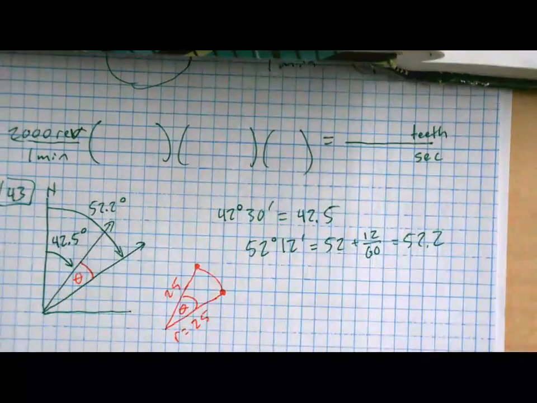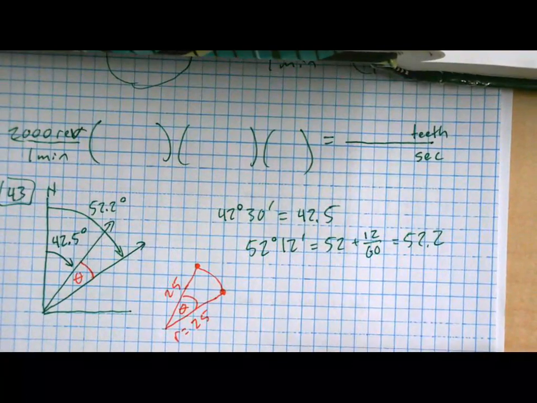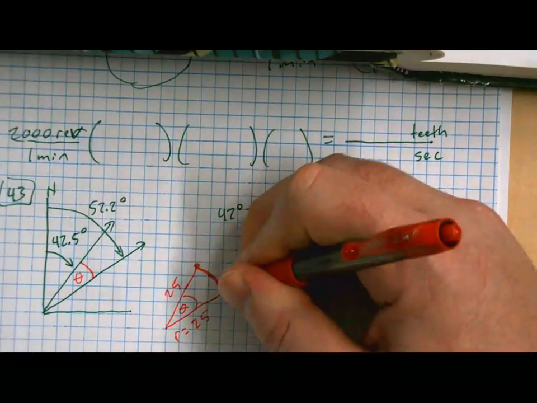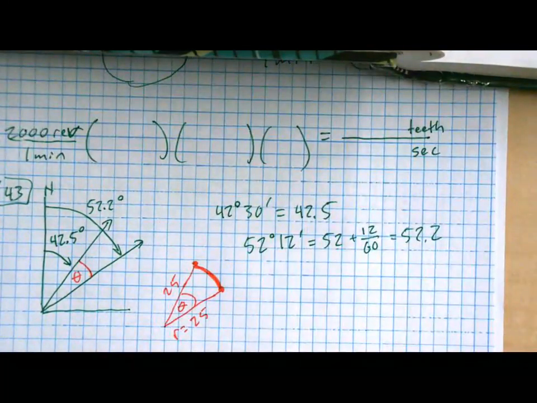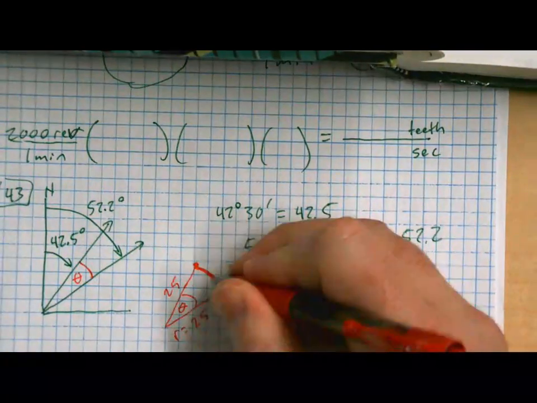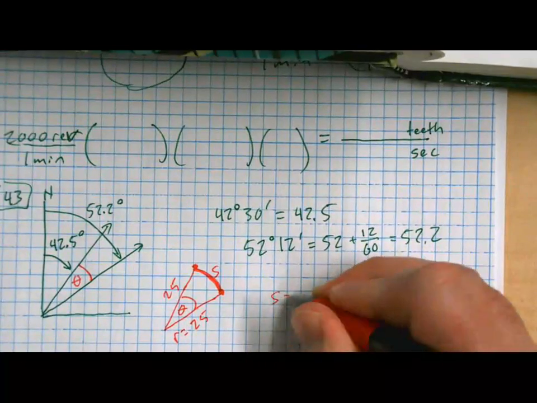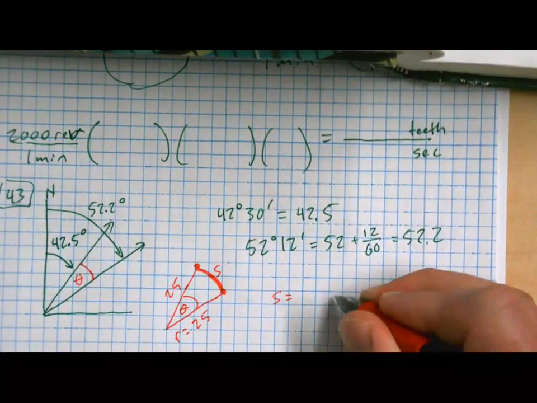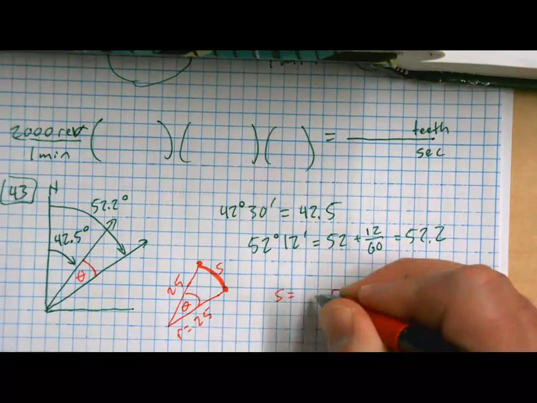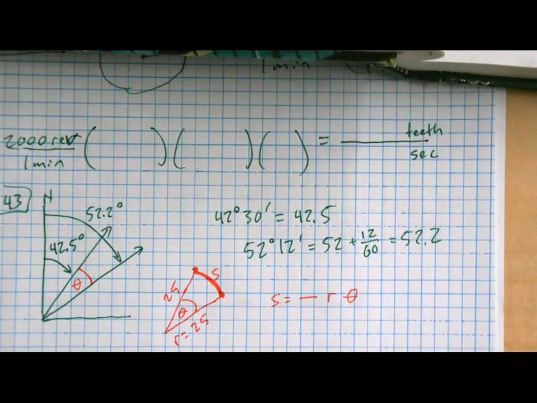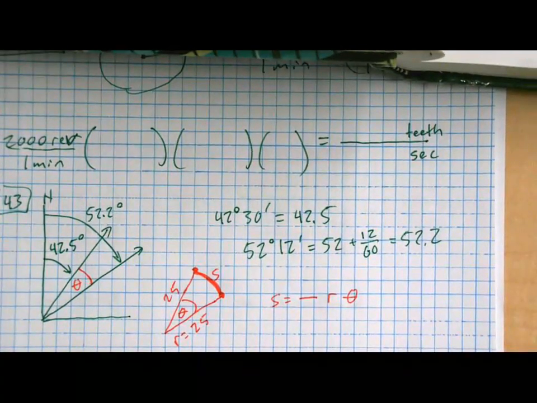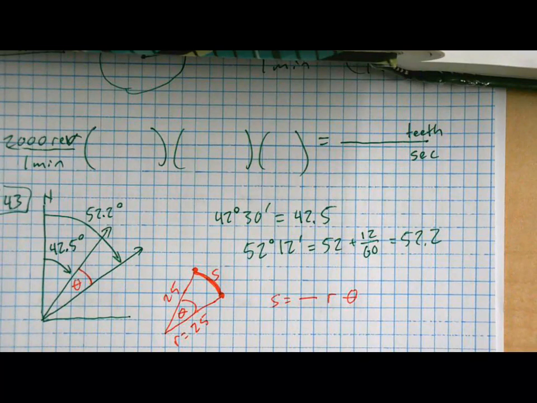In navigation, a lot of times when we're doing distances, they'll use an arc length instead of a straight line distance. That's going to be our S. Now, since theta is in degrees, we're going to need to use this formula, S equals, well, I'll let you guys look it up. It's got R and theta in it, but there's also a fraction out front. I want to say it's pi over 180. But I'll let you guys look it up. So you just need to plug some numbers in there, and that'll get you your answer.